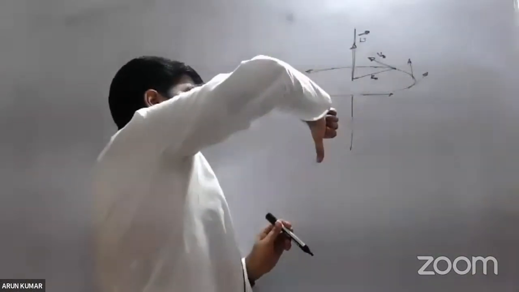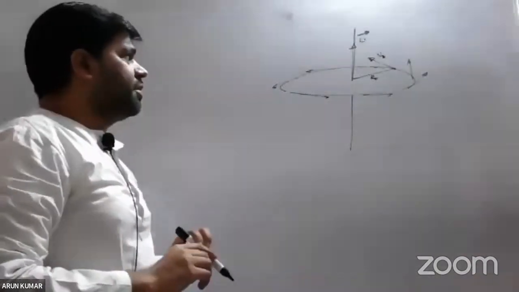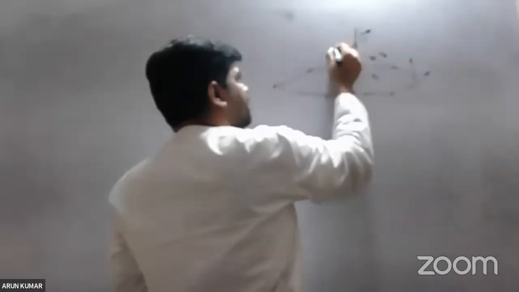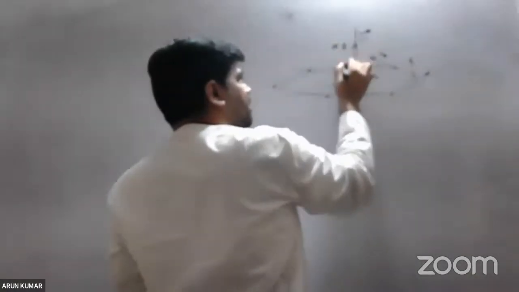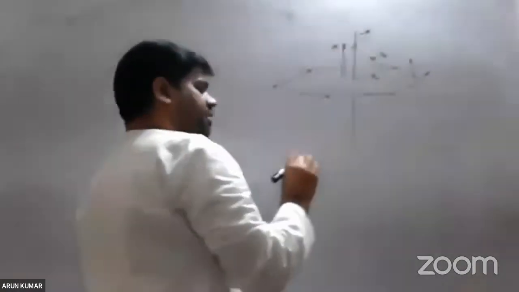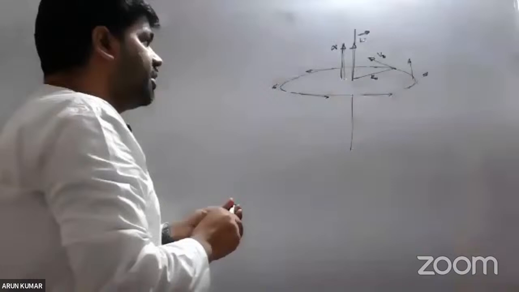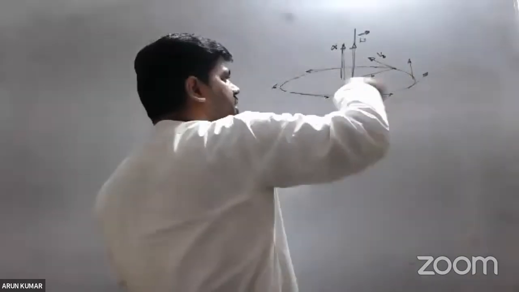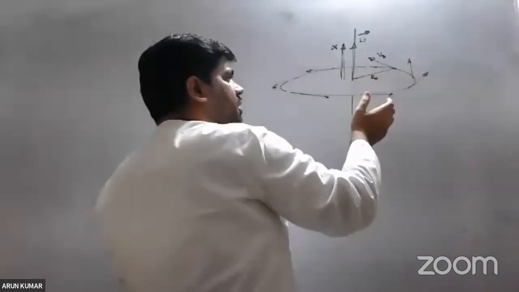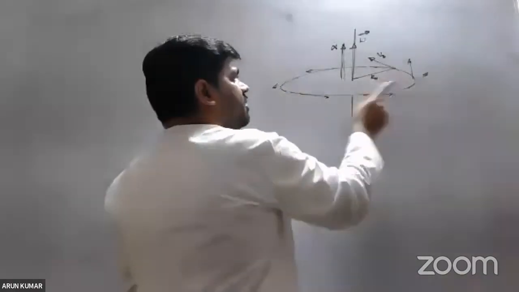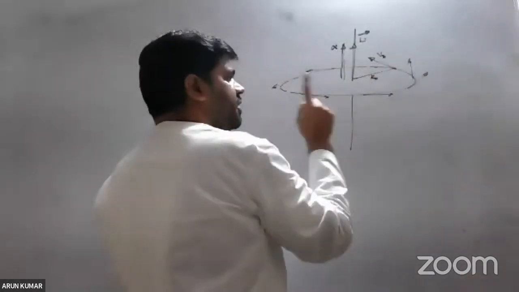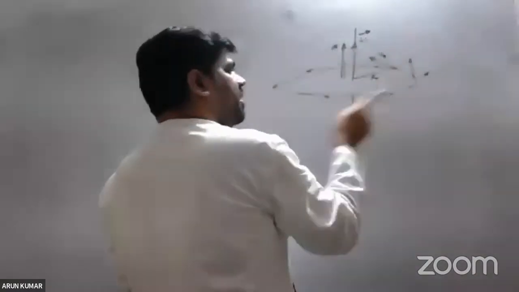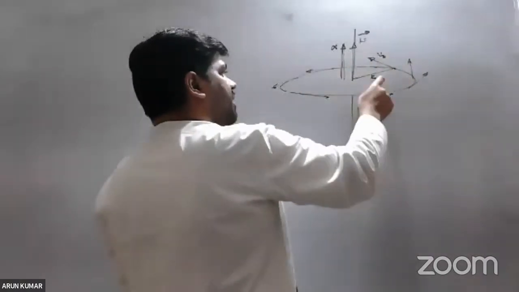That's fine. But now let us say alpha is also upwards. What does it mean when alpha and omega are in the same direction? Omega is going on increasing. What does omega increasing mean? Omega increasing means the particle is speeding up, because my fingers are curling faster than before. When omega increased, they went on speeding up. So this particle's linear speed is increasing. That's what we can observe.